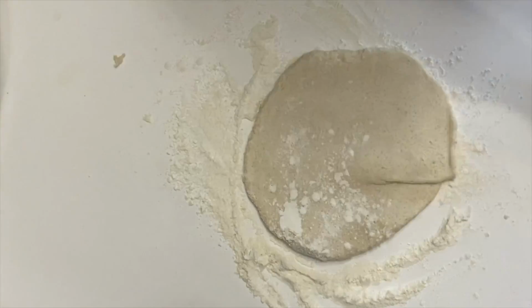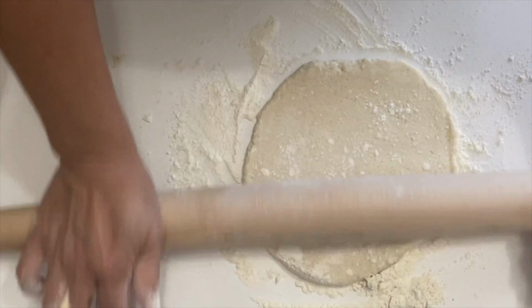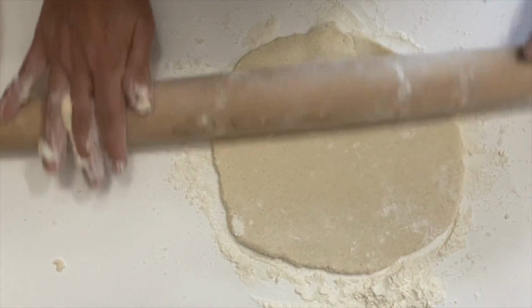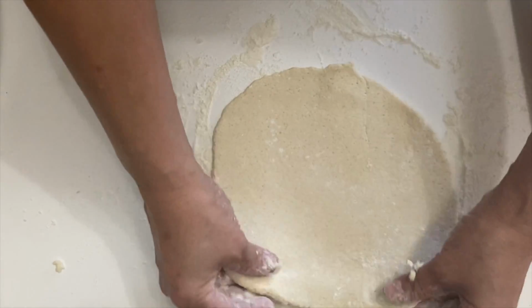Let's finish this off by using the rolling pin. Again, throw a little bit of flour on there so that it doesn't stick to the rolling pin, and I'm going to go ahead and make sure that my dough is rolled out to an even 1/4 of an inch or so, something that looks like this.